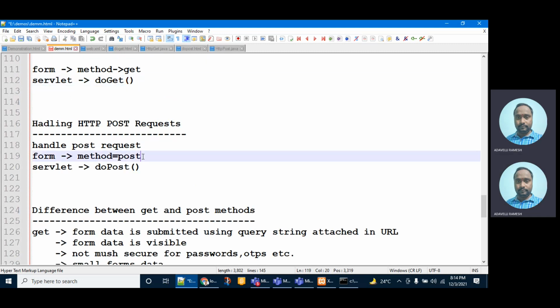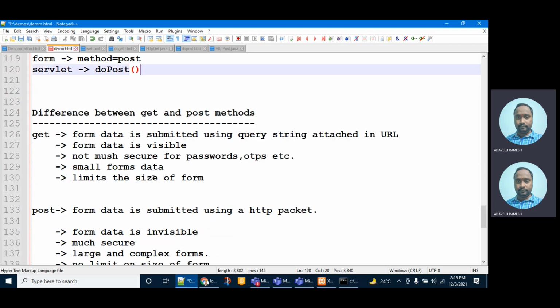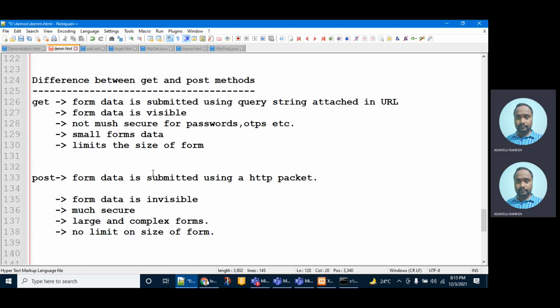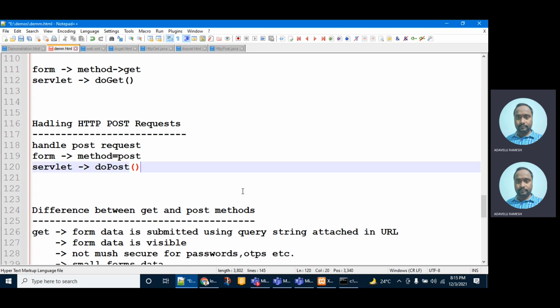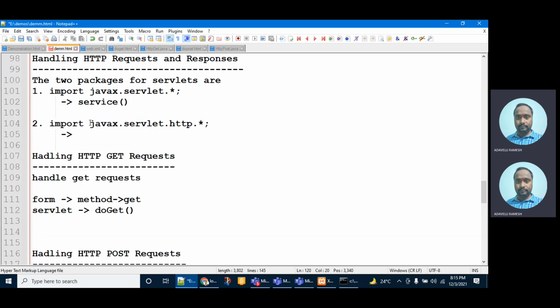If it is POST, the method equals post in the form and the servlet method doPost should be implemented. The main differences for GET and POST I said. You can choose either one depending on your form security and the amount of data in the form. So this is handling HTTP requests by using the package javax.servlet.http.